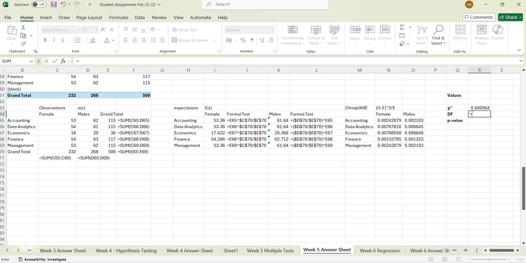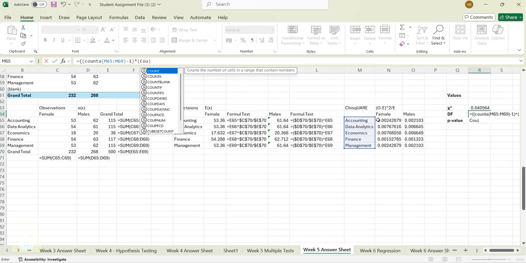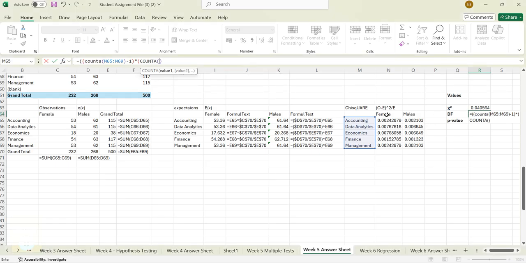Equals open bracket COUNTA of these values minus 1 close bracket, into open bracket COUNTA of these two values close bracket minus 1.